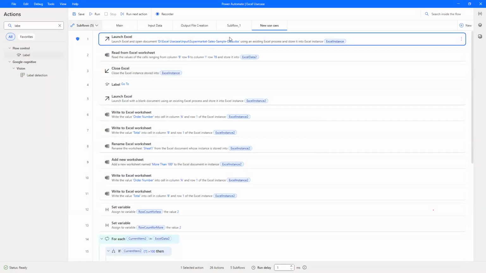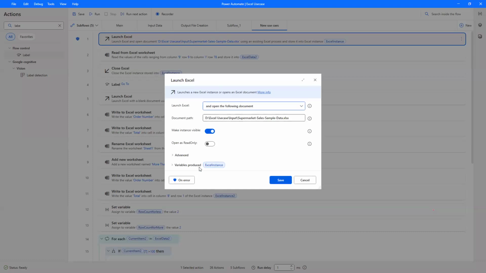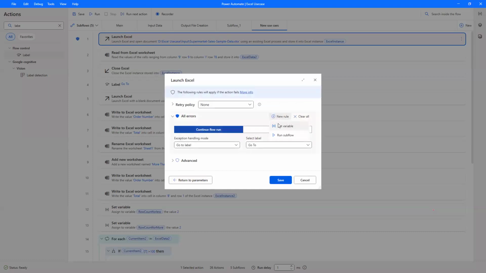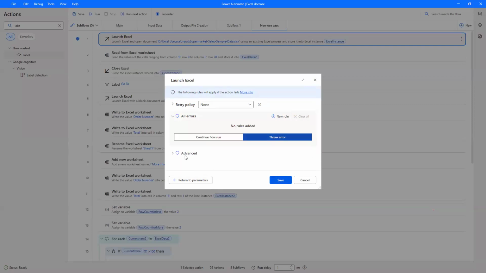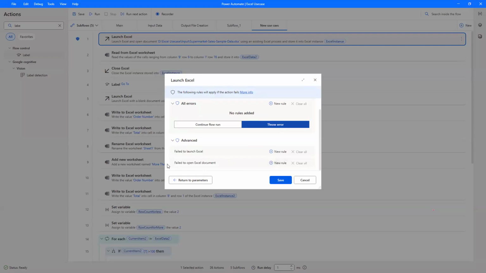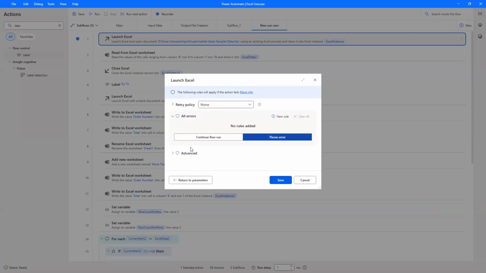The second option is we can run a subflow. So we are going to create a separate subflow which will handle your complete exception block. And if anything goes wrong in here, it will just go ahead and run that particular subflow. Simple. So it will handle all your exception blocks there. So basically we're going to set up a rule for common exceptions in a particular subflow, and we're going to call it at the places where we encounter an error. Yes.